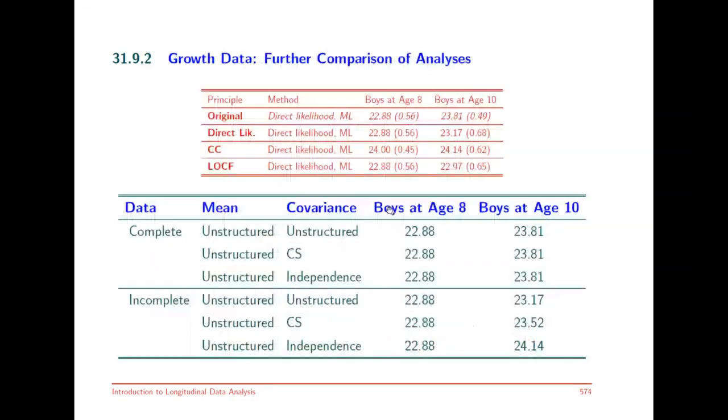prediction. Of course, if I mismodel my data and I say, okay, I will use independence as a correlation matrix, then I set the correlation equal to 0, and you see what happens. Then I get, in the incomplete case, actually the same thing as I would get with a complete case analysis. Because for the prediction to work, the correlation structure needs to be correctly specified.